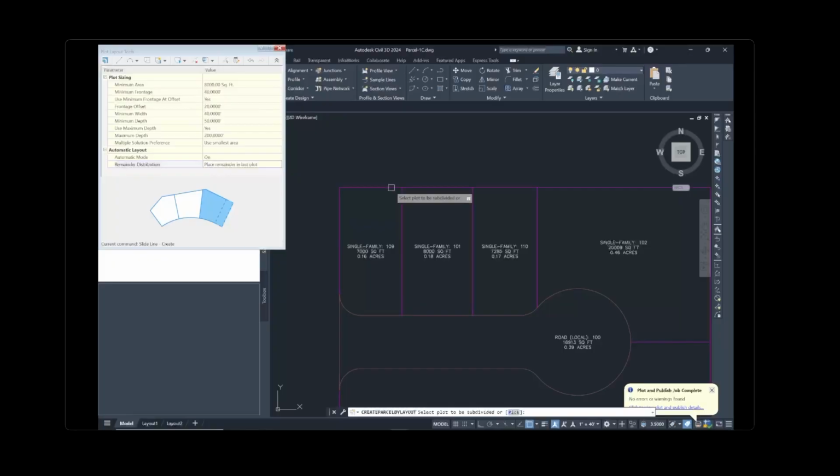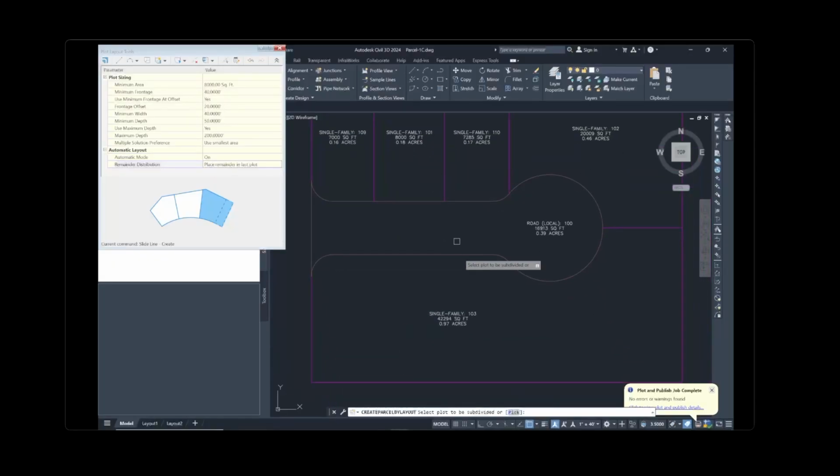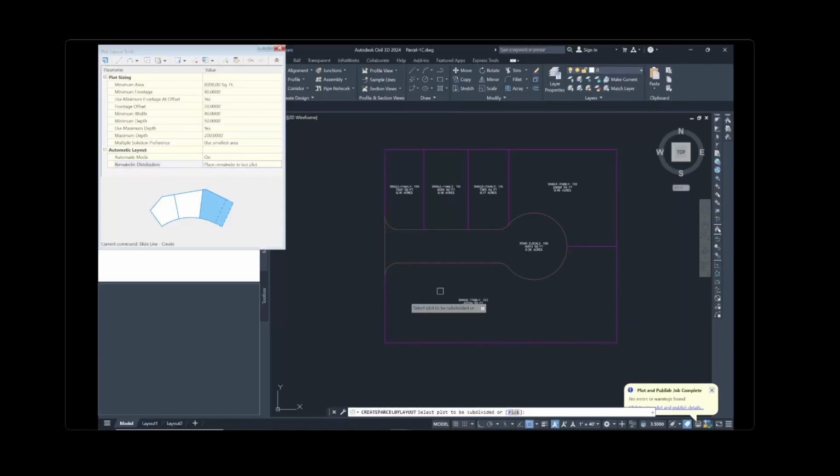Click the area label for the large parcel on the south side of the site. This one here. Specify the start and end points of the parcel frontage as shown in the following image.